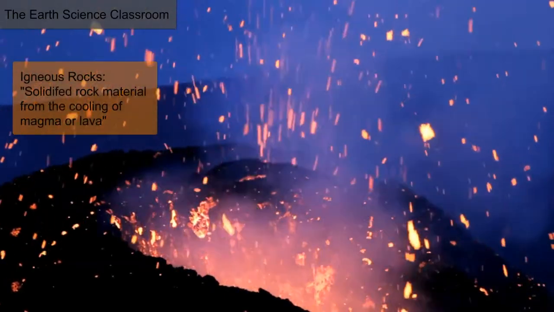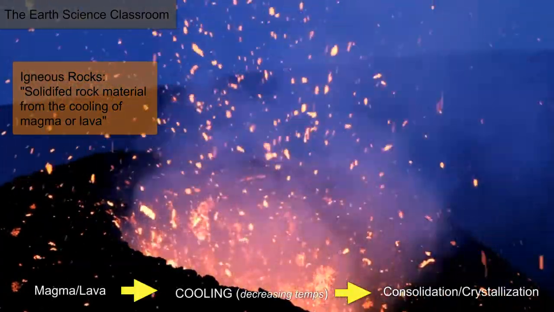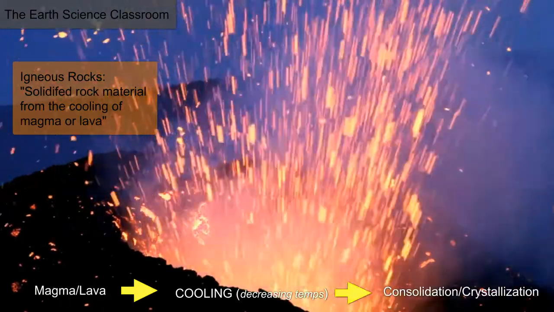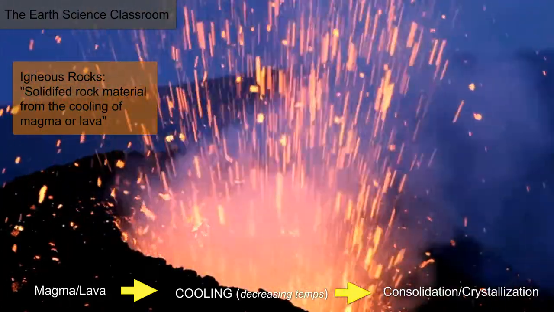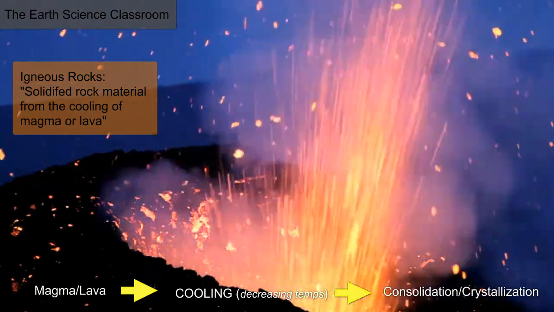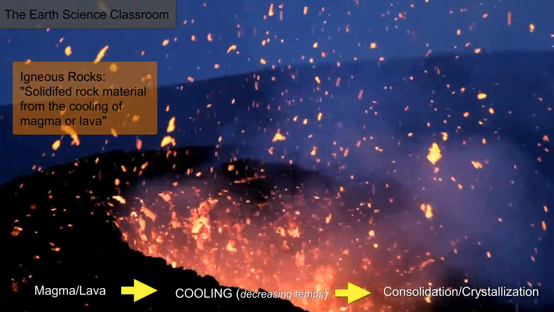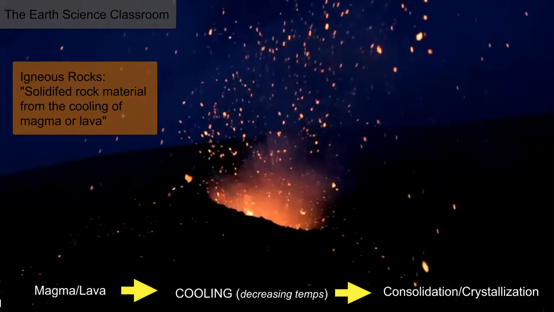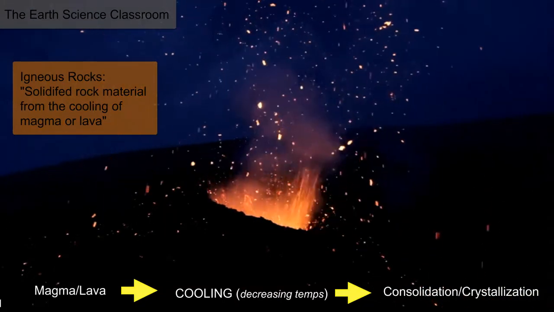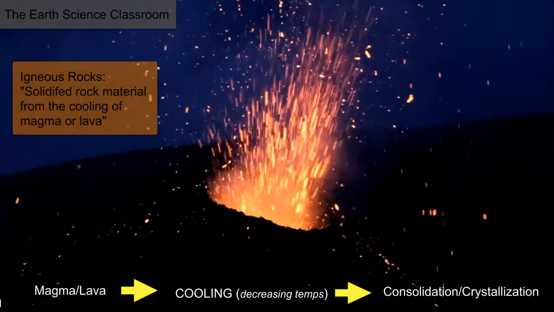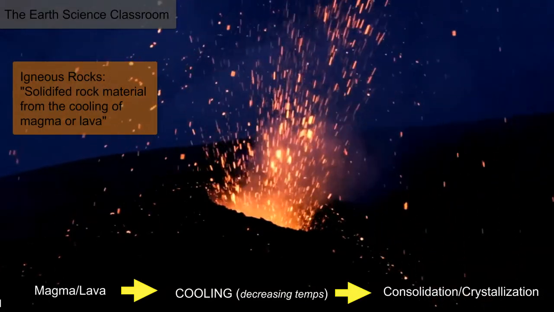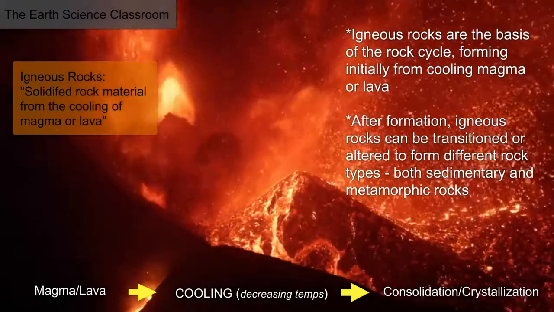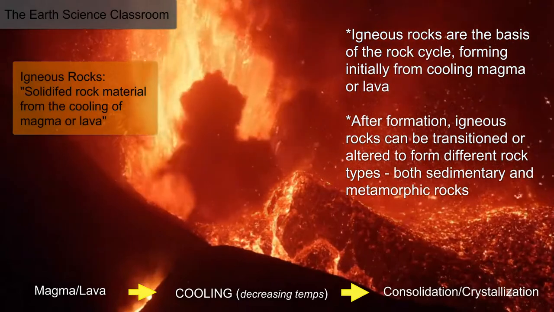By definition, igneous rocks are the result of cooling magma or cooling lava, either under the surface, within the crust or lithosphere, or as lava on the surface, and it cools and forms a rock from liquid to rock. So the definition is it's a rock formed from liquid or molten lava or magma from either a cooling situation under the Earth's surface in the crust or through volcanic activity on the surface.